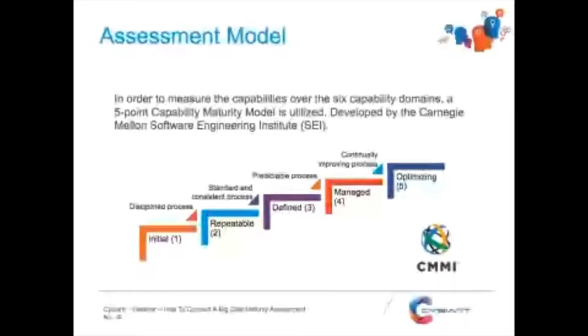In order to move towards the third level, you will need to have standardized and consistent processes. That is what brings us to the defined level. In a defined environment, so at big data maturity level 3, you have an established big data organization and you use the particular processes and results to make data-driven decisions. In order to move from the defined level towards a managed level, you also need the ability to predict future results. So you have a predictable process. You make decisions constantly based on the data that is being generated in your systems.